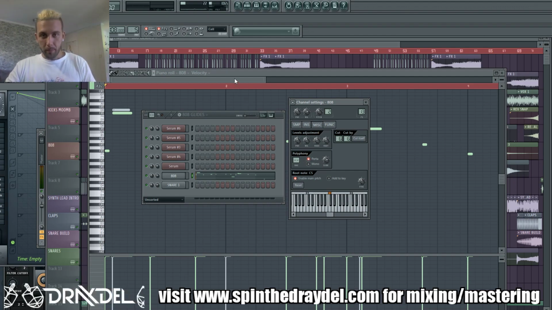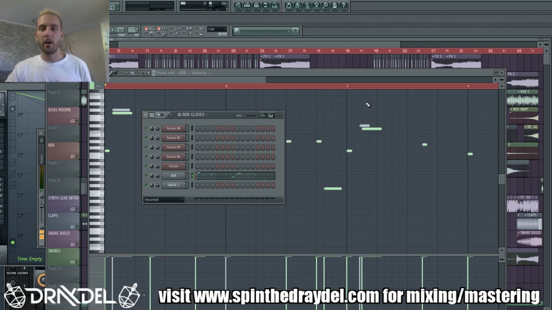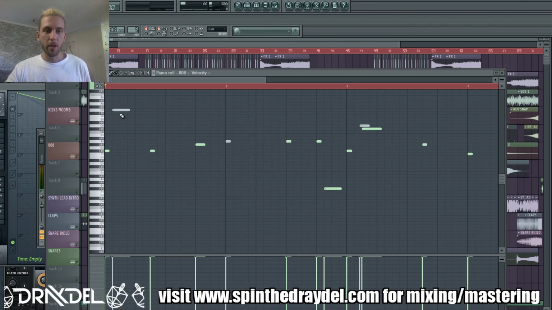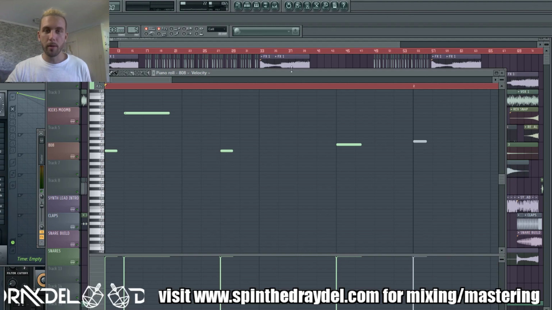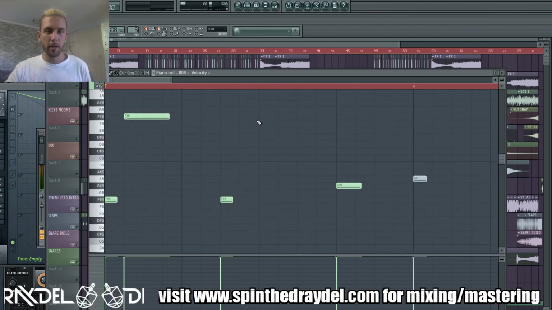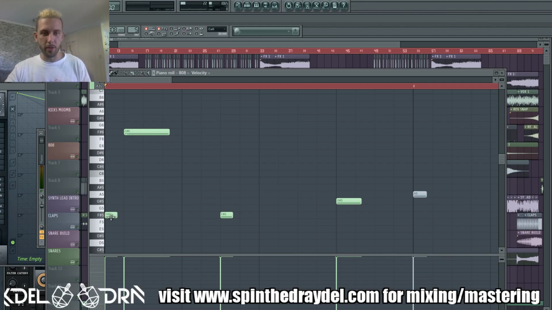Number two, the second way would be to draw it in. So, if you turn this off, turn the slide all the way down, pretend it's not even on at all, and you still want to be able to do it, then you're going to create glide notes. And you do that by double-clicking and holding a note. So, let's zoom in a little bit here so you can kind of see. You can see the different methods. Like this one has a little diagonal on it, and then these ones don't.